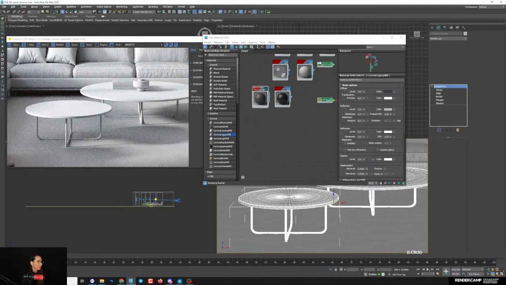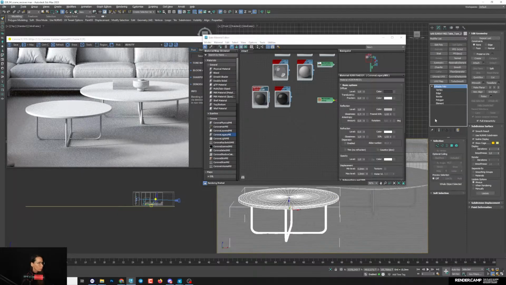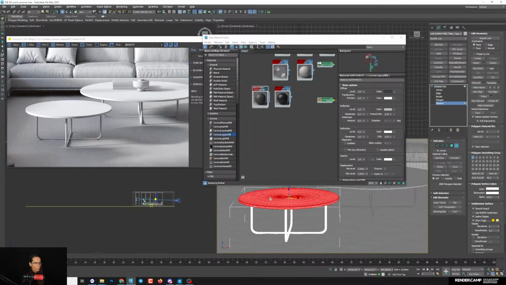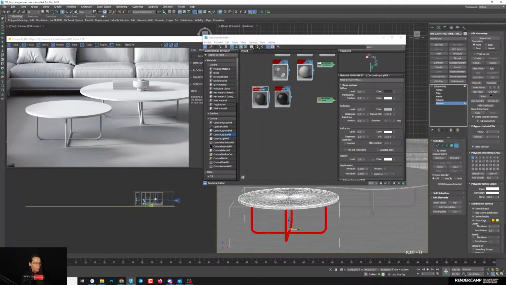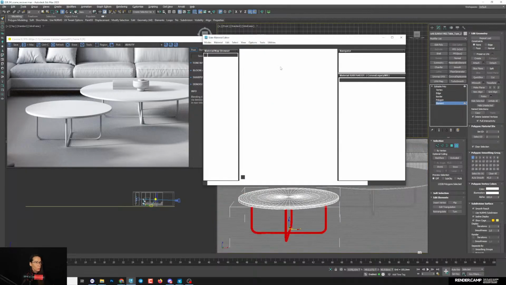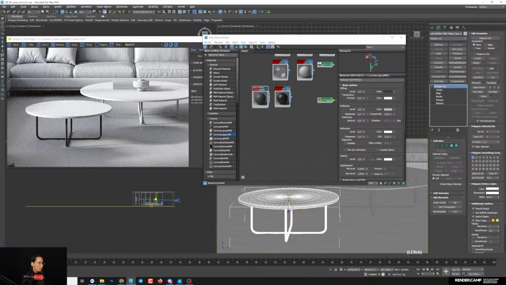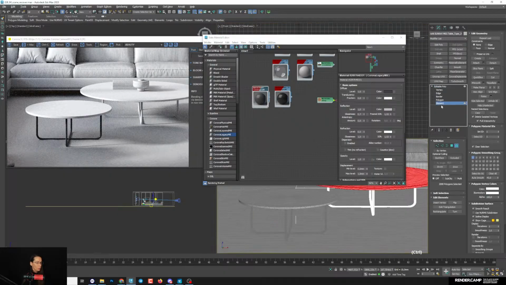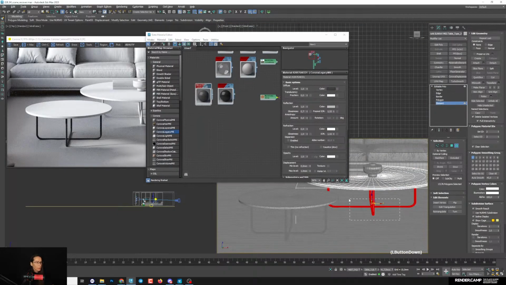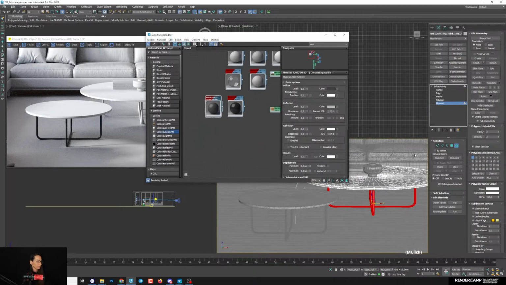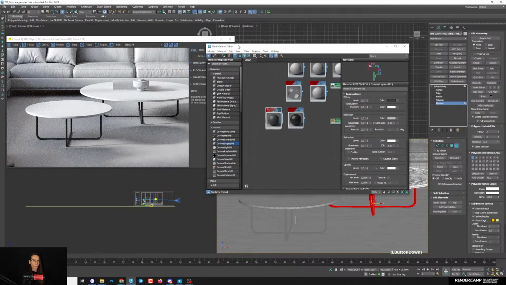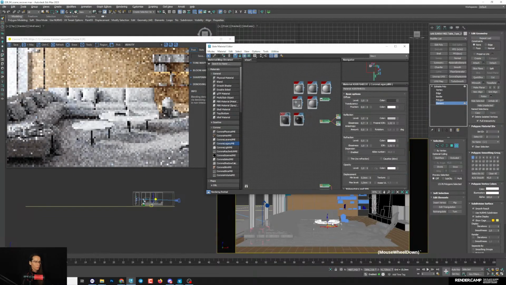It's not a group, so it's element. If the top part is selected, you can just use Ctrl-I to invert the selection, and you can assign material. Good. And here I can do the same, or you can select in the viewport, so it doesn't really matter, just with element.